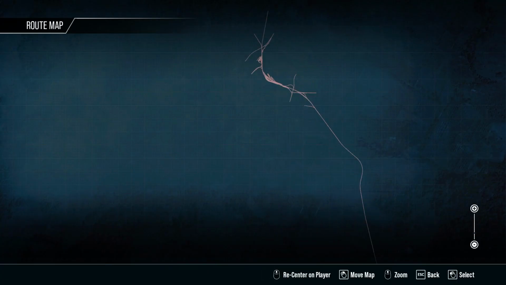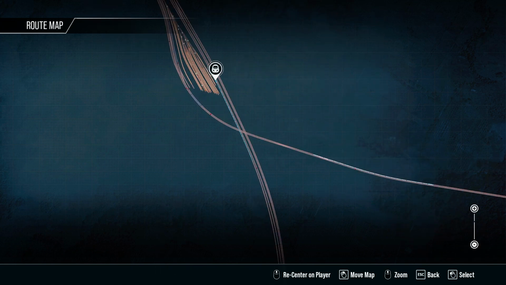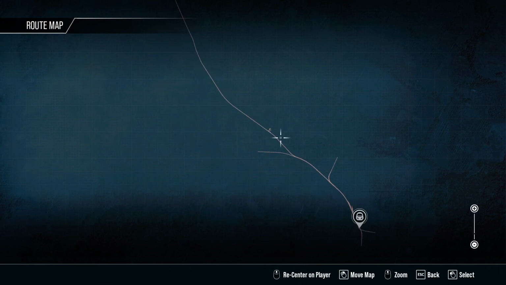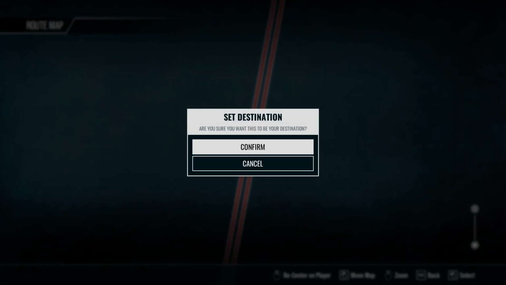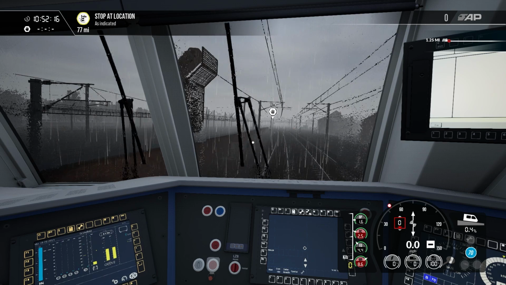Okay, sorry, I'll have to do that again because I pressed the wrong thing. So yeah, let's try that again. Okay, so click on our loco, set path, go all the way to the end of the map, path ourselves on that track there. And so now what that's done is that has pathed us to the end of the map basically.